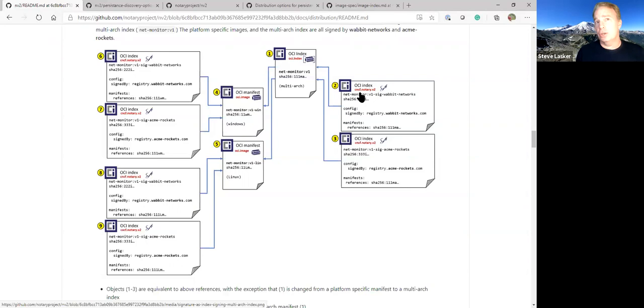And you could actually argue that if I know that this index is a Notary index as opposed to a multi-arch index, then it frees up my ability to make the manifest list a descriptor list. It's pointing to the signature directly, as opposed to a manifest that points to a blob or a config. I'm not saying that very clearly. There's too many things in that conversation. Let me rephrase. How do we know that this collection, the manifest list, is a signature list as opposed to a multi-arch list?